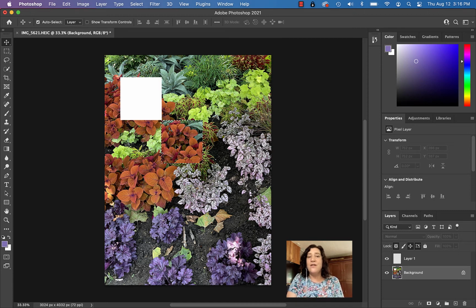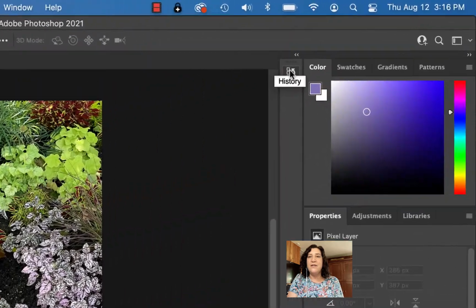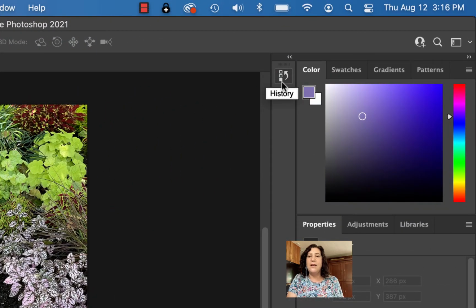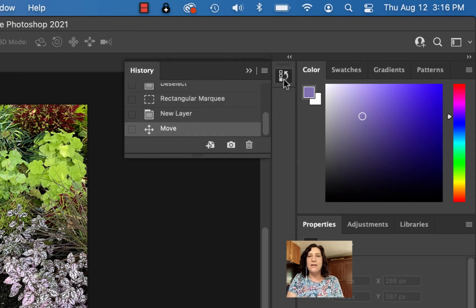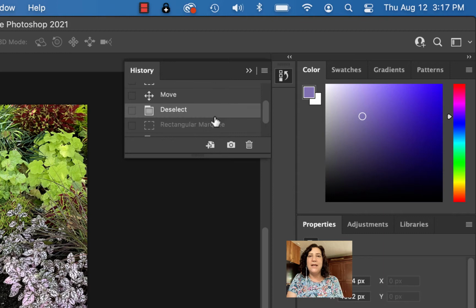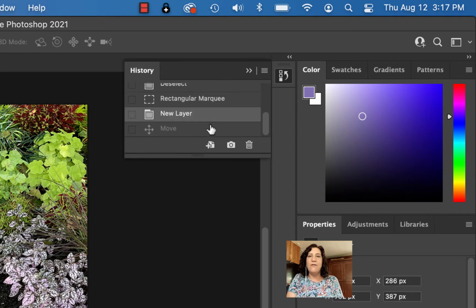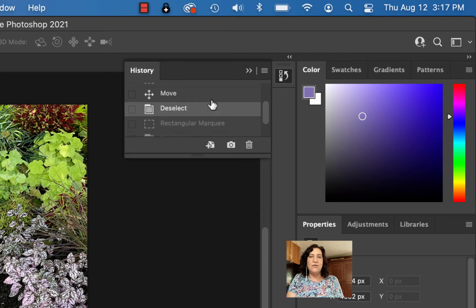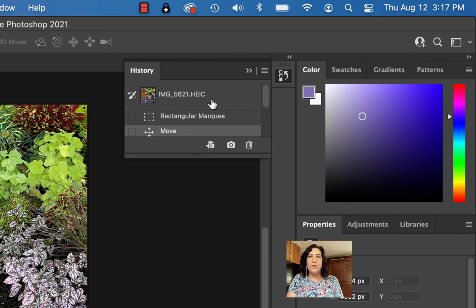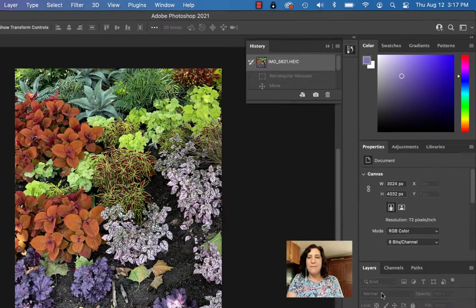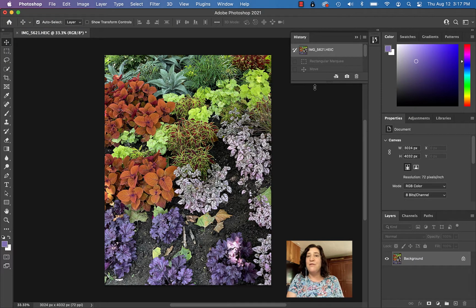So here's another very useful tool, the history panel. See this little like three squares and a little arrow here. And as I hover it says history. I'm going to click on this. I'm actually going to go back to the beginning. I can click anywhere forward and back in all the steps that I've done in this tutorial, and that's super, super useful. If I click on this top one, then it's just sort of like reset. Okay, so we've learned about the history panel.